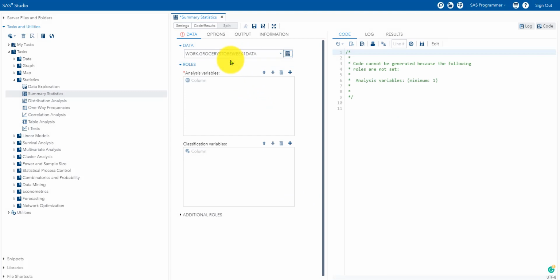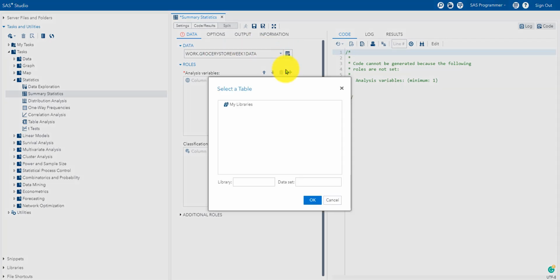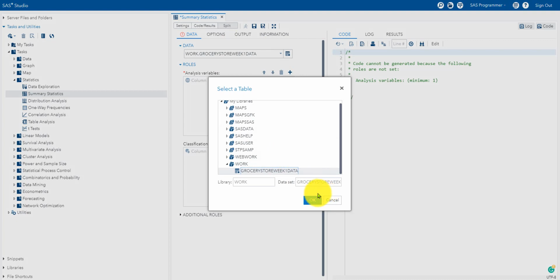And this is why it's so important to do both the upload and the import. If you only do the upload but you don't do the import, you will not have access to the library with your data file. So you have to upload the file and then import.